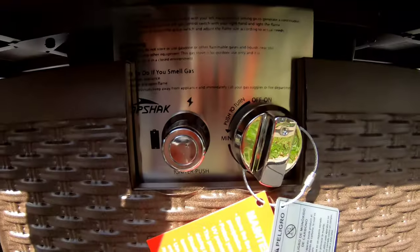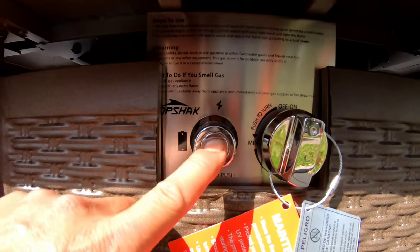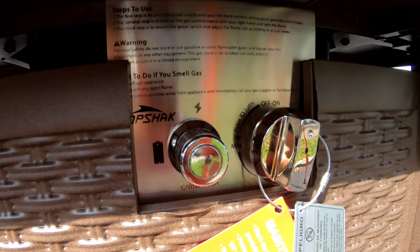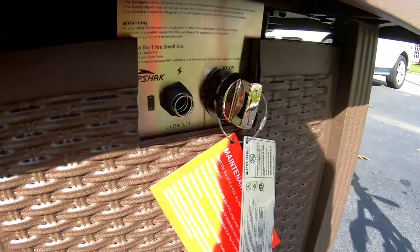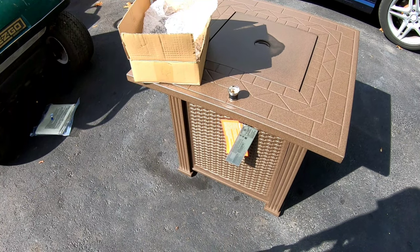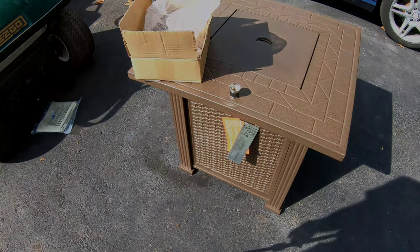As you can see over here, we have the knob to turn it on, and we have the igniter. Now the igniter requires a AA battery. I wish they would just give you the battery, because I mean, where am I gonna go? Where am I gonna find a battery?